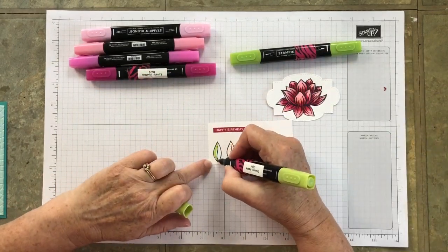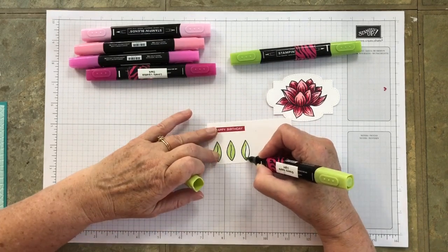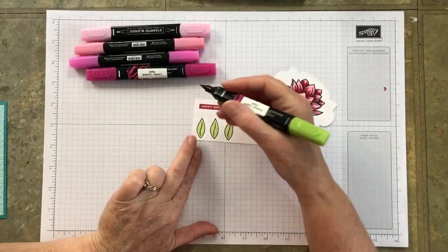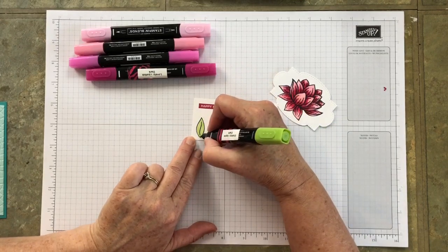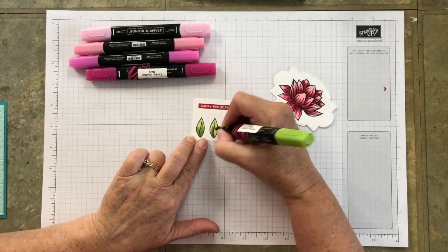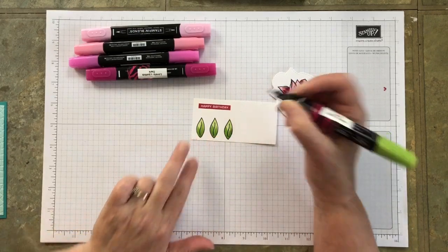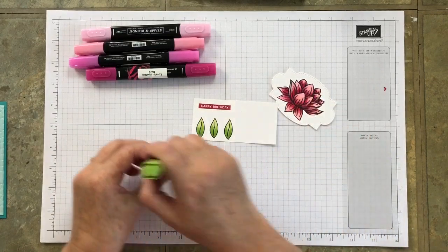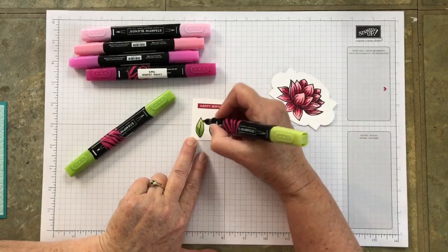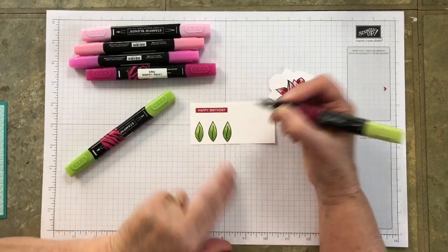And very quickly just fill in the leaves like that. Then I'm going in with the Granny Apple Green Dark, and these are very basic leaves, so there's no shadowing that's done by the artist, the designer of this stamp. So I'm just kind of flicking up and doing my own thing here, but I do see those two very distinct shades of green. So now I'm going to go back in, and I'm just going to flick between the two colors with the light green again.